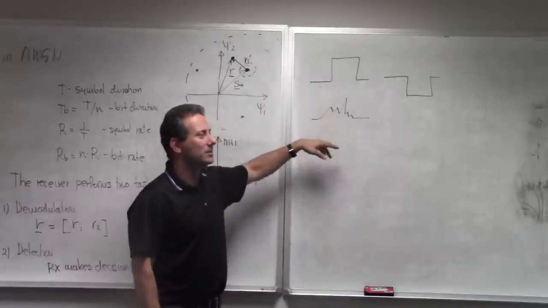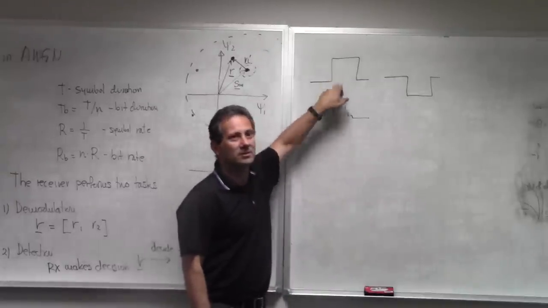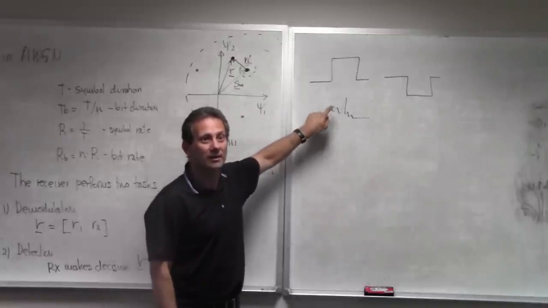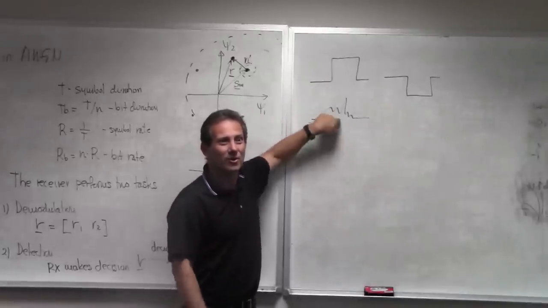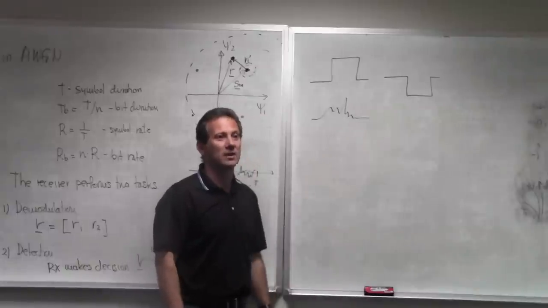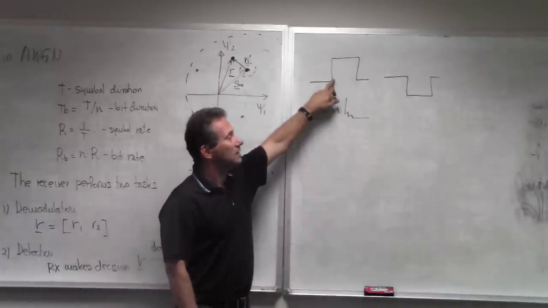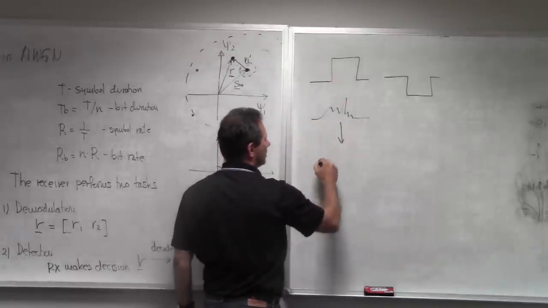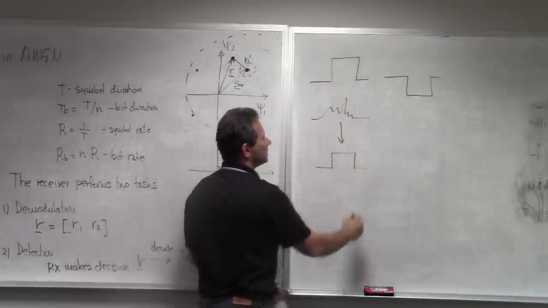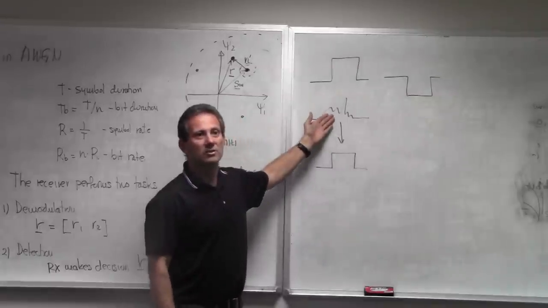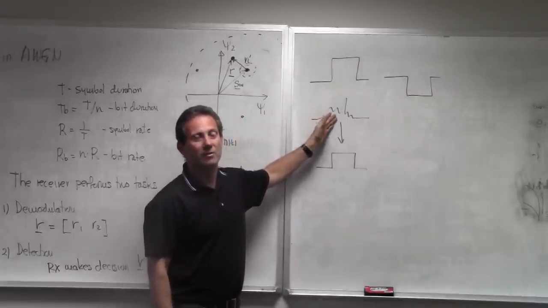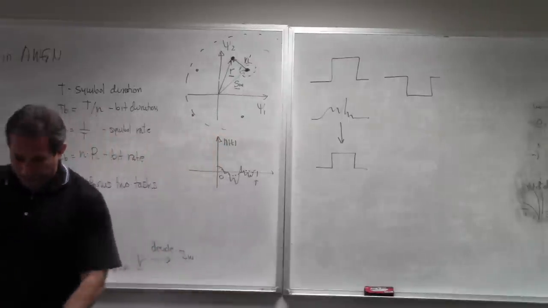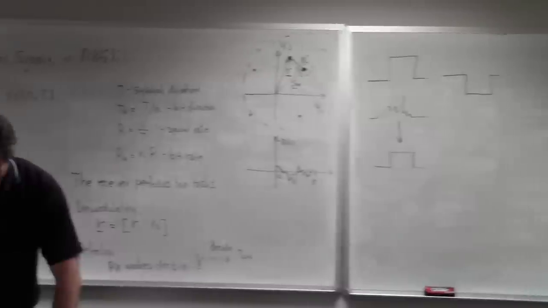And how am I going to determine it? Well, I'm going to take the dot product with this, or the dot product with this, or in other words, I'm going to correlate this with this, or correlate this with this, and whichever one gives me the larger correlation, I decide it is this guy. And after that, what I'm passing further down the line is this. Where is the noise? It's gone, because I made the correct decision. So that's how the whole thing works.